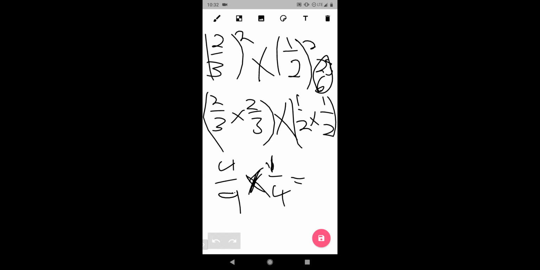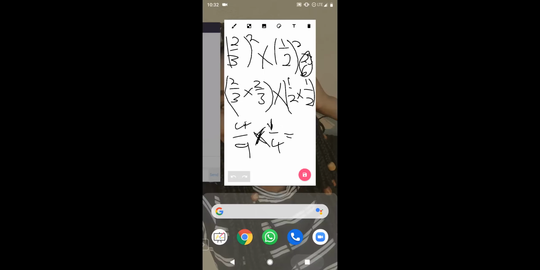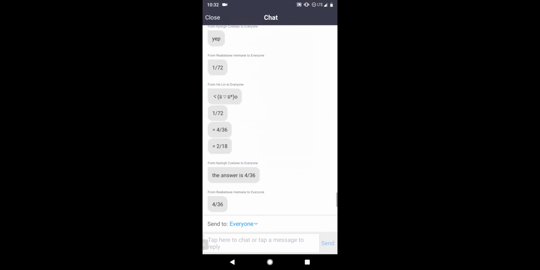So what is our highest common factor for 4 and 4? We see these opposite 4s. What is the highest common factor for both of these numbers, this 4 and 4? And that number must be 4 or below 4. It must not be more than 4. If it's more than 4, then it's not correct. So let's see what is the highest common factor for 4 and 4.